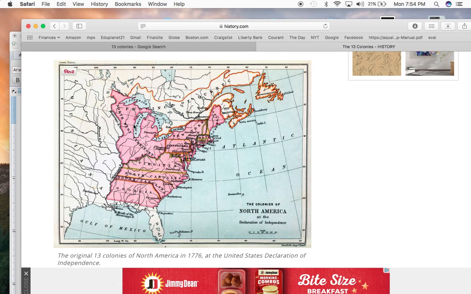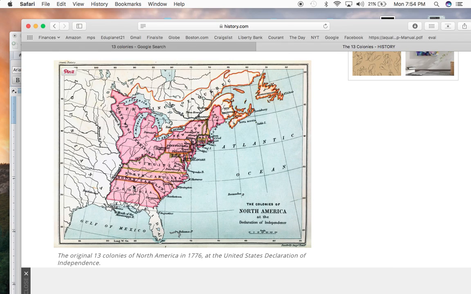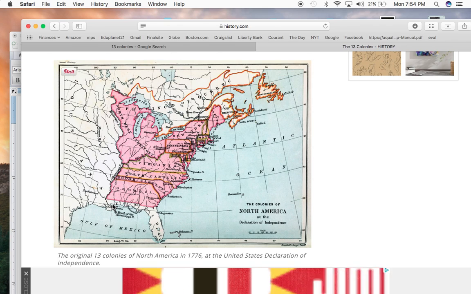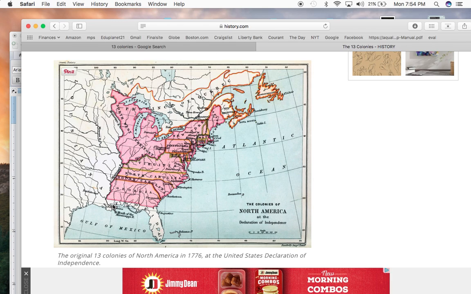And of course, as this map indicates, the United States had gained territory all the way up to the Mississippi River as a result of the American Revolution, which was really an amazingly fortunate result of the Revolution. The American colonies could have done far worse, and it was sort of a miracle that England was even willing to part with this much territory over here in the West.